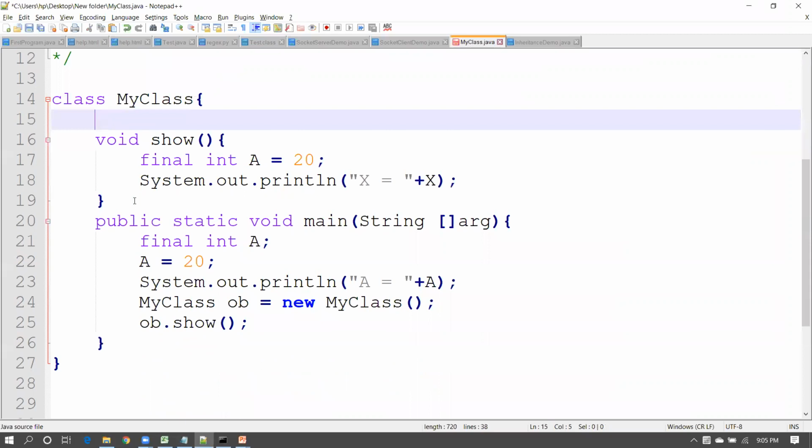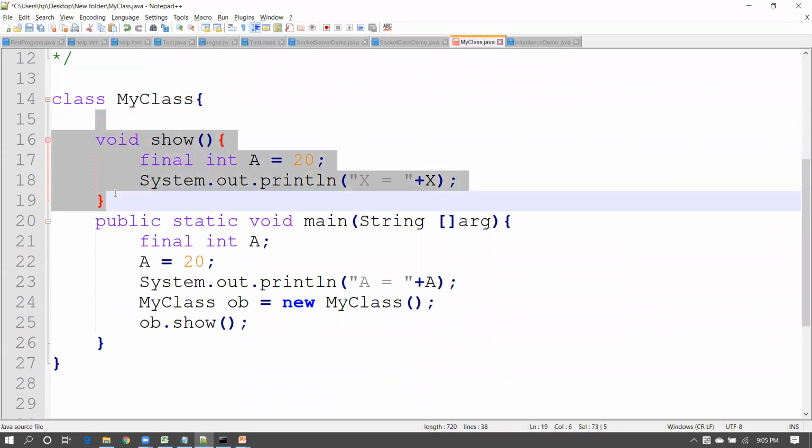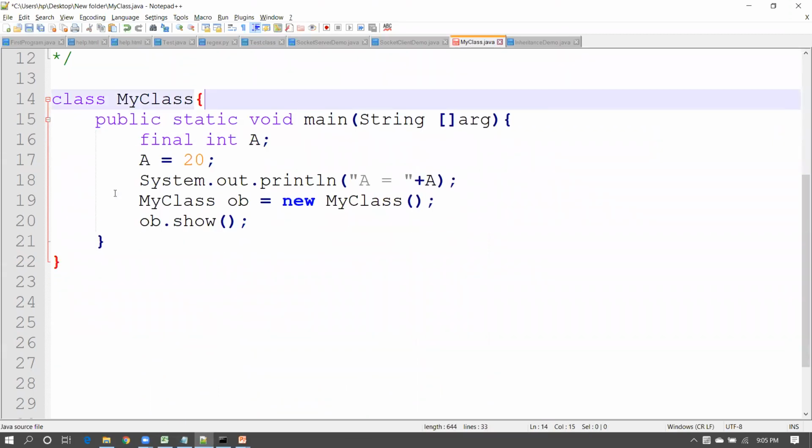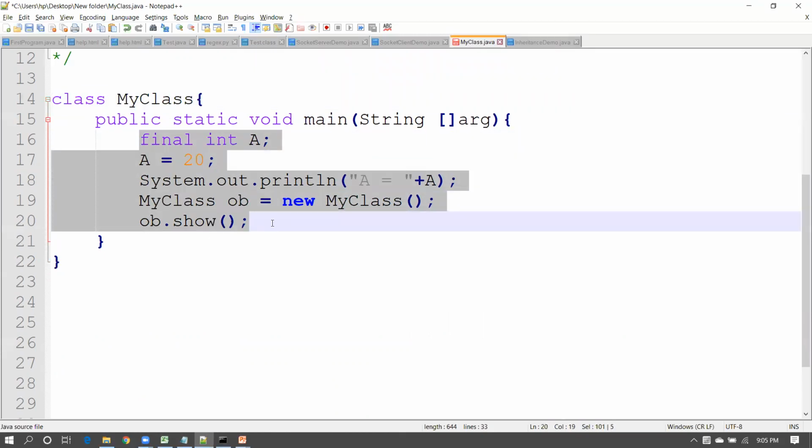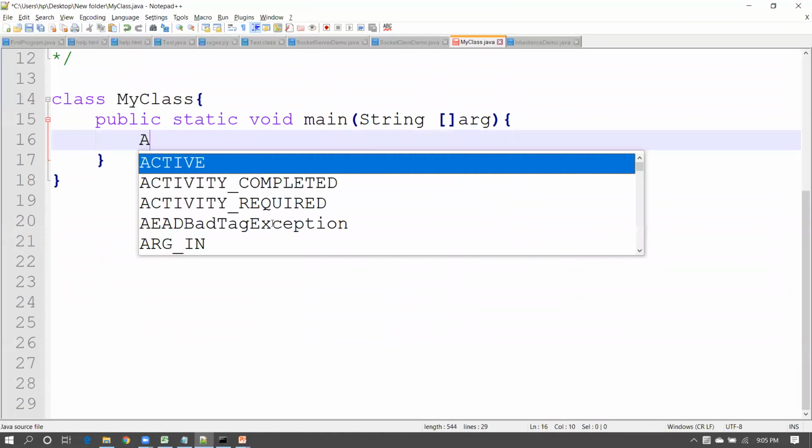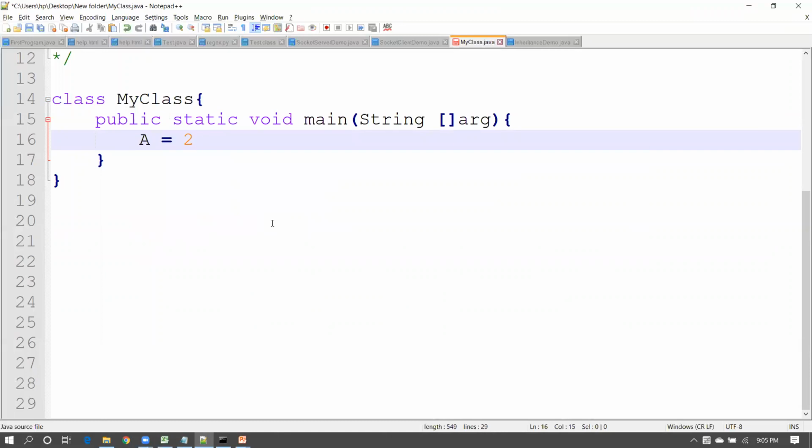If I write a is equal to 20 plus 30, so this is an expression.